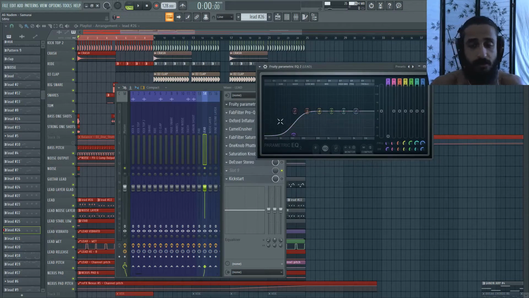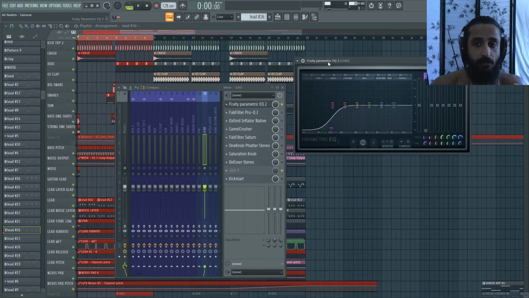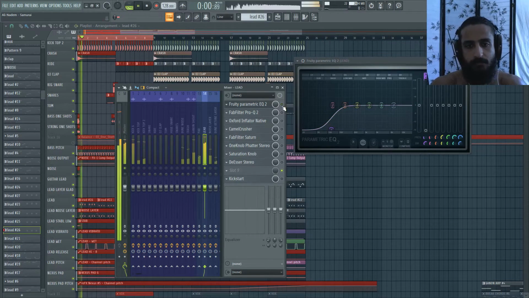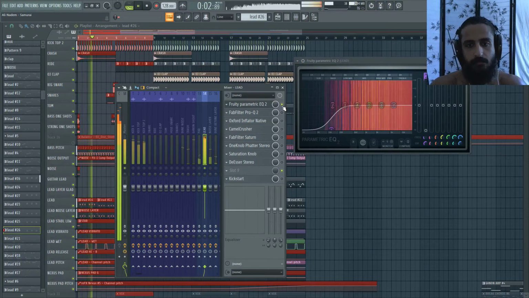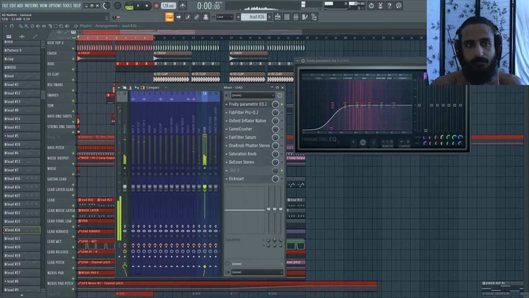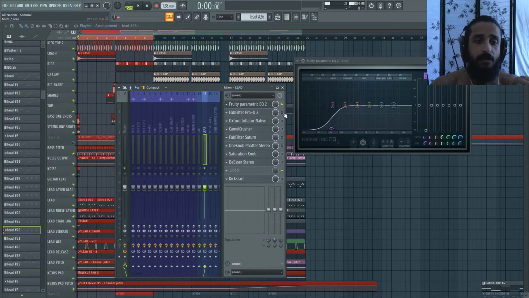It's just a low shelf, it's not a low cut, which doesn't kill all the lows completely. Instead, it kind of just tames the lows, and so I put that on. Ollie James also does this a lot, and that helped to kill a lot of the lows. Now you might be thinking, hey, it lost so much low energy, but the kick is so powerful, and these two will fight if the lead has frequency information there.